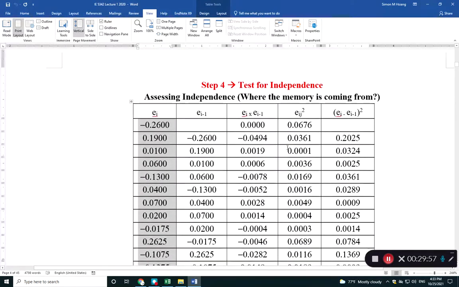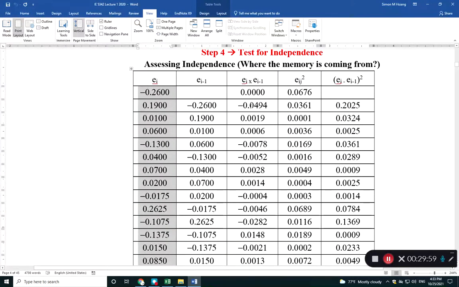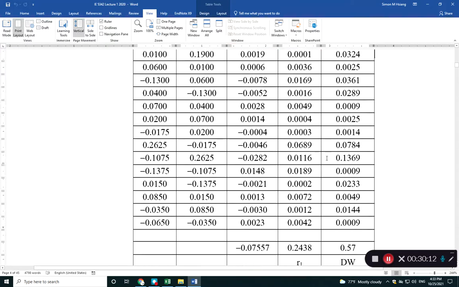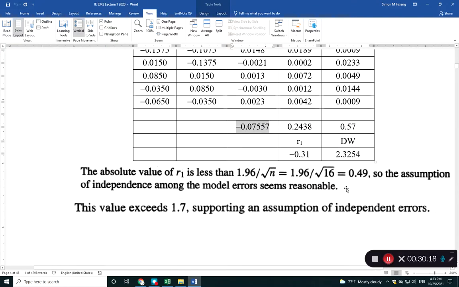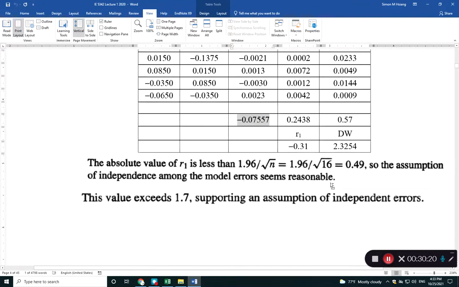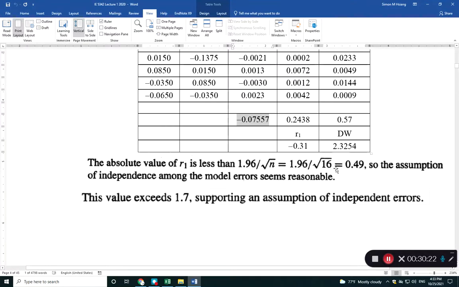When you've done this, okay, you basically assess the independence by using the error terms.